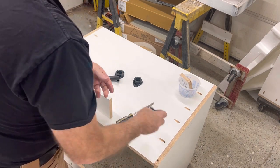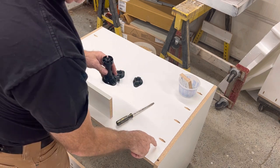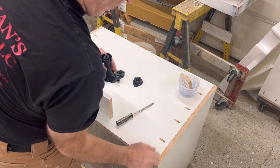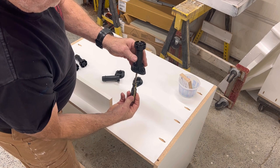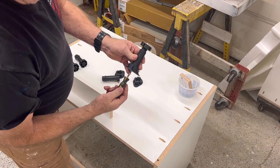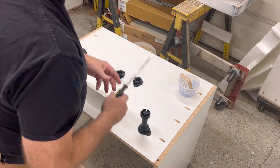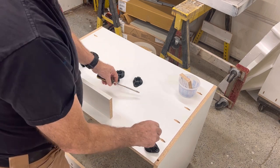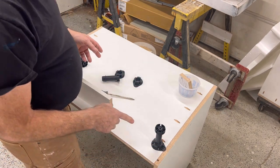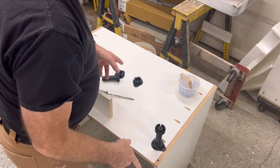This one does allow you to, if you drill a hole through the bottom side of the cabinet, come inside the cabinet and adjust them up and down from within the cabinet. I don't like doing that, and they've got a little cover that you can put on, but I'll generally just put these on, and then when it comes time, I can reach on the floor and get that one.